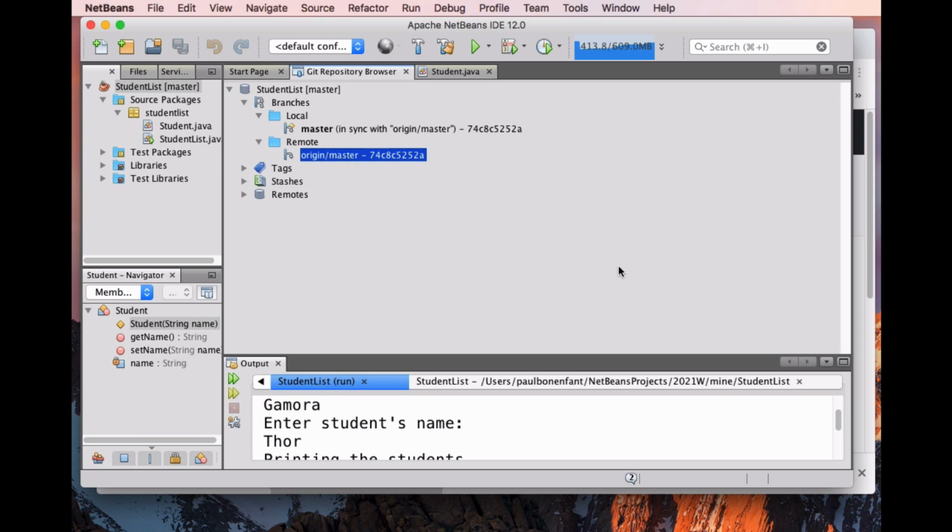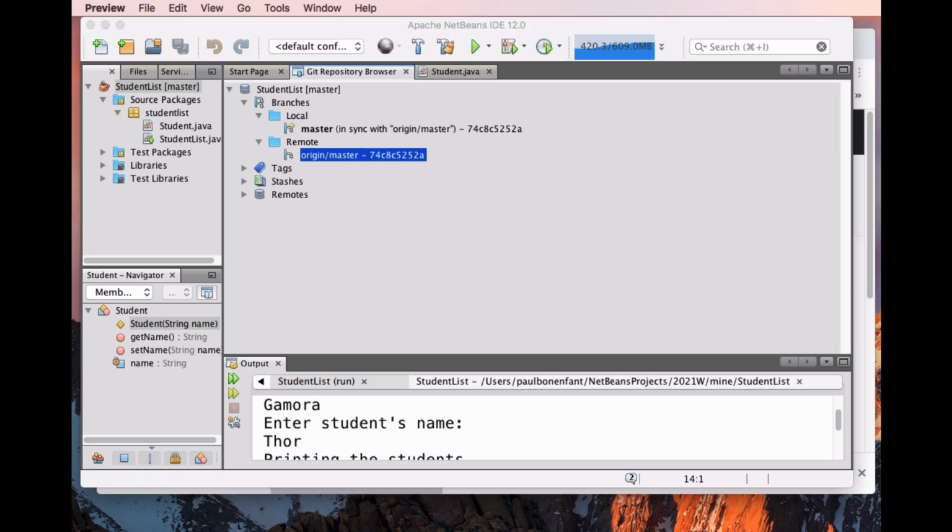And if we do a fetch, what the fetch will do is bring the information, the repo of the origin, GitHub, into this branch, but it will not overwrite our working tree. If we do a pull, on the other hand, it will do both. It will bring it here, and it will also overwrite our working tree, basically doing it in one step.